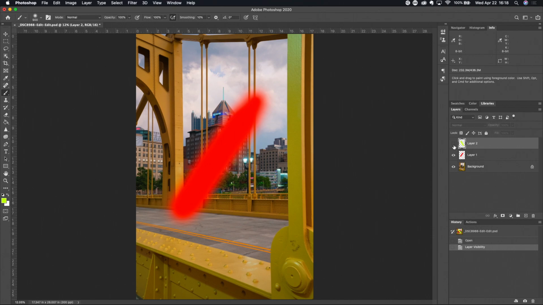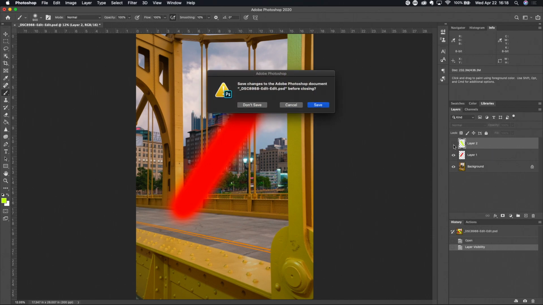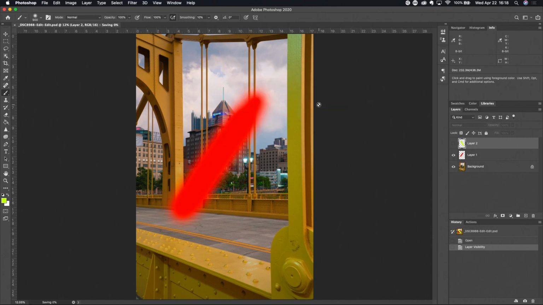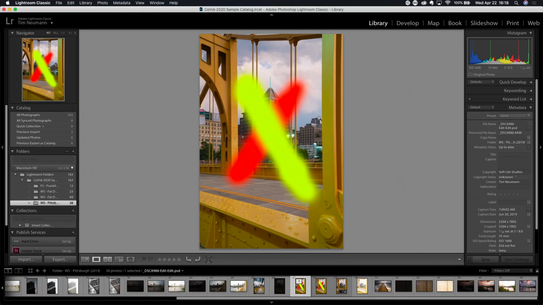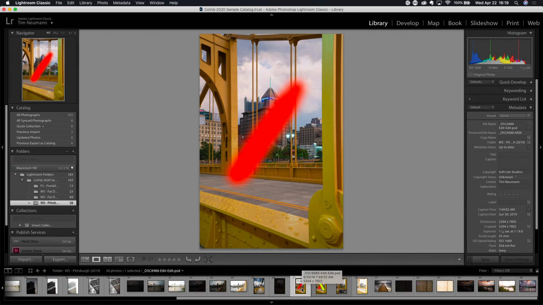And if I go ahead, let's say, and just turn this layer off, I'm going to do a Command W, and I'm going to go ahead and save this, and we'll hop back over into Lightroom. It'll catch up with us soon enough. You'll notice in a minute here, we're going to have another copy of this, and it'll take us a second to update, but we should see a copy without our green stripe on. There we go. You can see that when we went over, Lightroom made the copy that we asked it to make, so it made a copy of the file, and then as it exited Photoshop, it overwrote that file with the newest version.